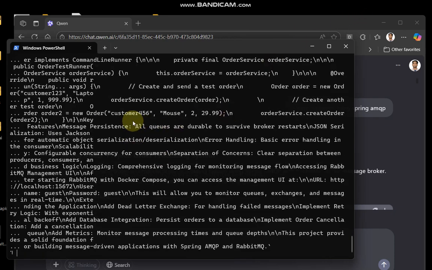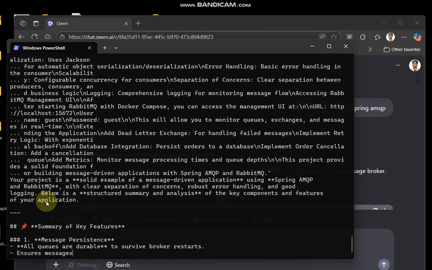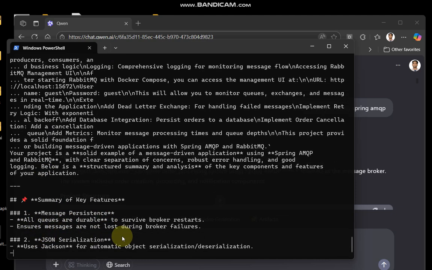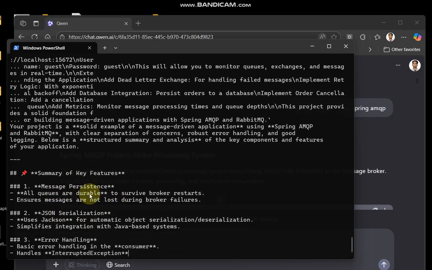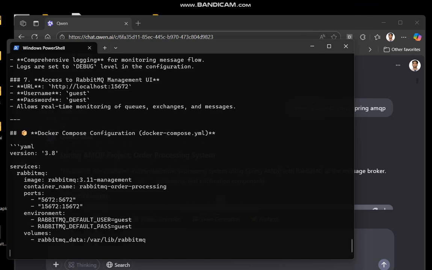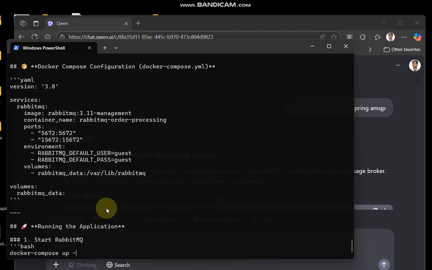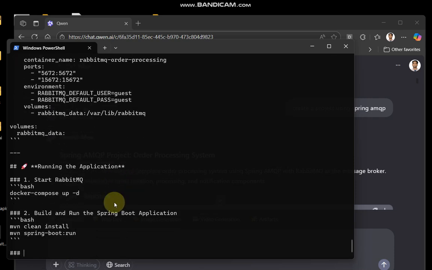Since it's running locally and using the local RAM, which is 8 GB, for processing this big response, it will take some time. So I'll pause for a while. The response started coming, but it did not follow all the instructions. It is returning kind of a summary where I asked it to just return the file names. Let's see if at the end it returns. No, looks like it is fully writing a summary again for the prompt I gave.